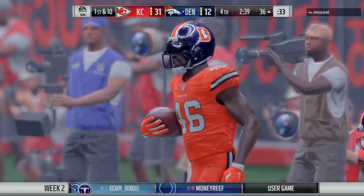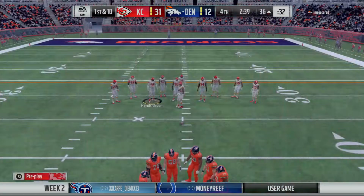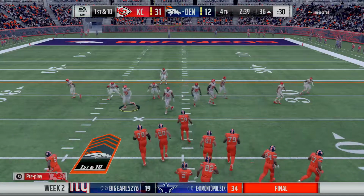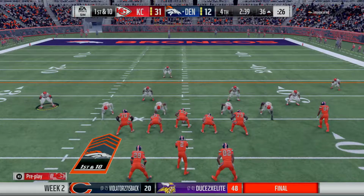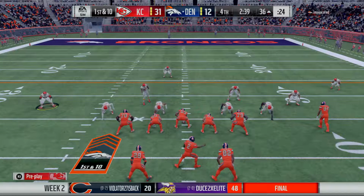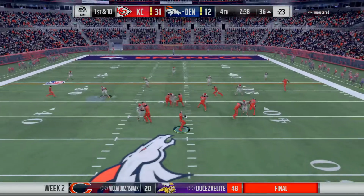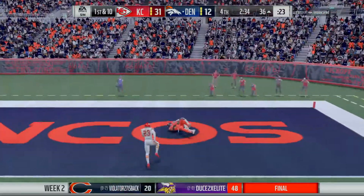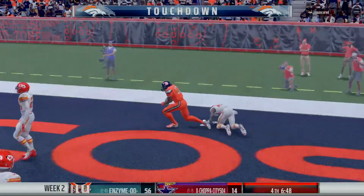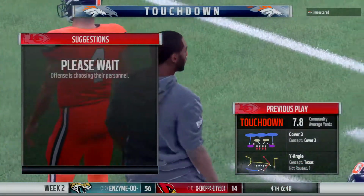It's another first down. Clock management, definitely critical here if they want to get back in this game. Absolutely agreed. They have to up the tempo in this case, down a couple of scores. Want to make sure they have a chance to win this ball game. They'll drop to throw. He's going to go for a big play downfield. And this is caught for a Bronco touchdown.